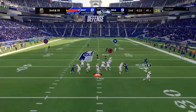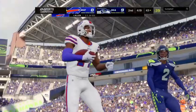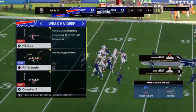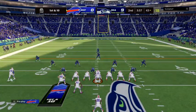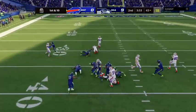Now on third and long, they'll look to throw. It's complete to Diggs. And he is going to have a Bills first down as they're able to get the third down conversion. Now, that was a fun one to watch right there. A nice in-breaking route and plenty of room in the middle of the field. And he was able to get behind the linebackers and grab the completion for a really good pickup.